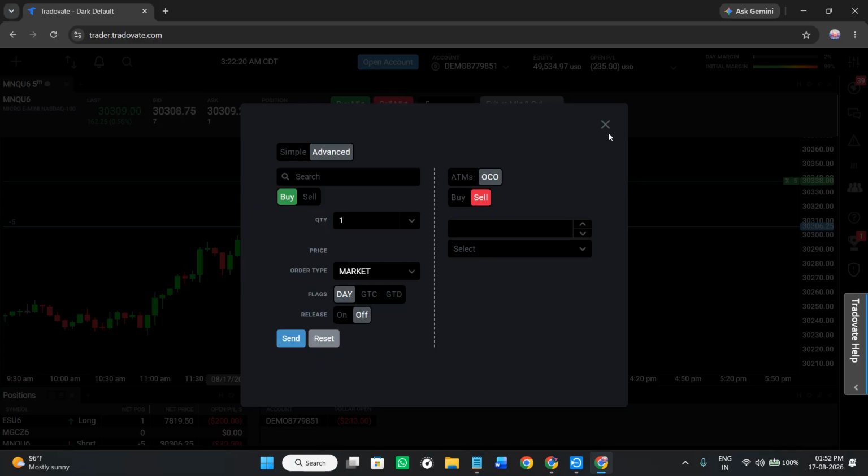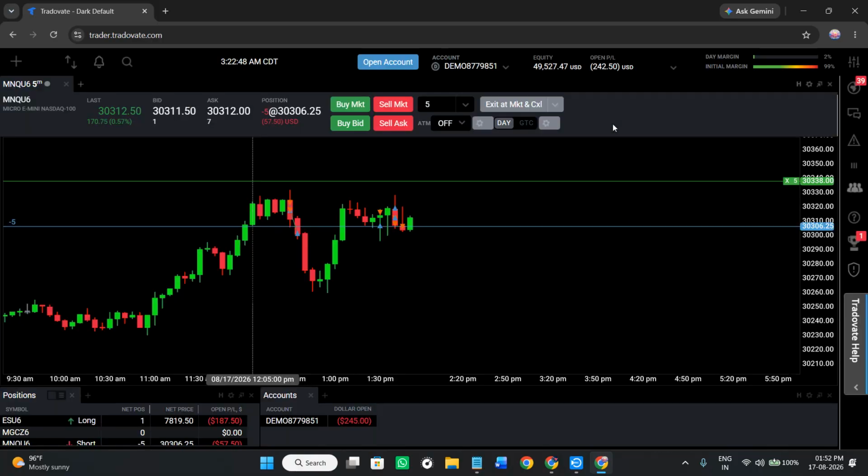So once everything is done, you just have to simply enter the price for both the orders. For example, if you are long on MES contract, you could place a take profit above the current price and your stop loss below it. So after filling out these details, you just have to simply click on the option of send, and this way you can check your order modules to make sure that both the orders are working for you. So that's how you can basically do it.